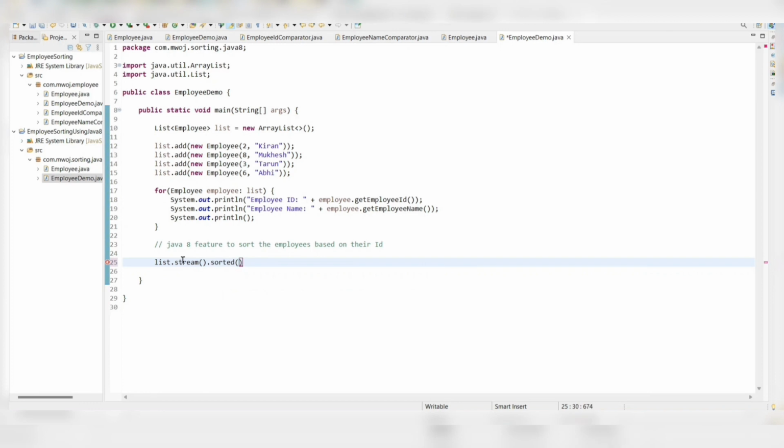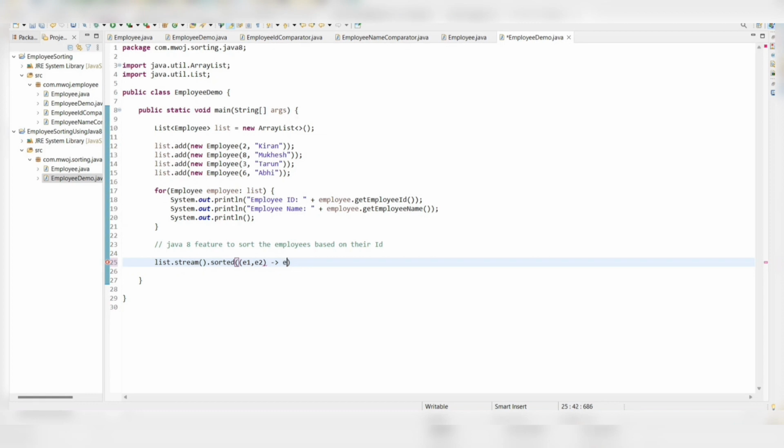Okay, inside the sorted method, we will use a lambda expression, and we will pass a couple of employee objects, that is e1 comma e2. Now I will use the lambda expression. I want to sort the employee objects based on employee ID, in the natural or ascending order.